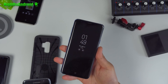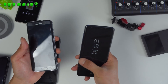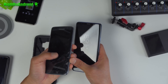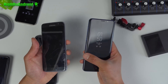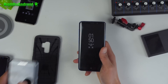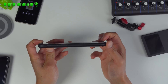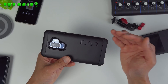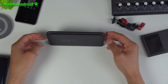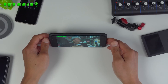Last but not least, I highly recommend getting a case, because Galaxy phones with curved edges are more prone to breaking. When you drop it — especially on concrete — you drop it on corners, and it's literally going to break nearly 100% of the time. I've actually broken more Galaxy phones than any other phone due to the curved screen. It looks great but it's not very practical if you drop it. My favorite current case is the Spigen Tough Armor. It gives you a slight gap on the corners when you drop it, offering some insurance against cracking. It's also got a kickstand, which is great with the dual speakers on the S9 and S9+ for watching Netflix or YouTube while eating dinner.